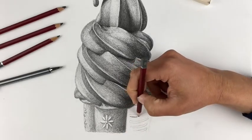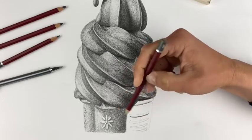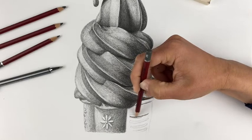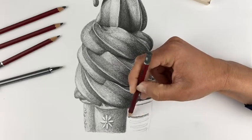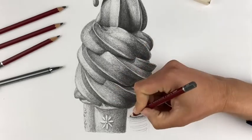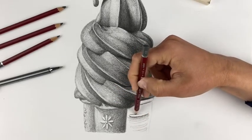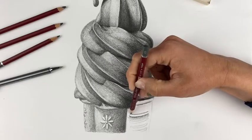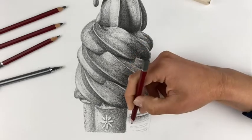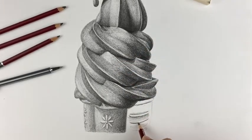Okay, so now I'm gonna go over the last section of our drawing, which is the third part of the cone itself. And I'm going to start off with the darker tones, so that when I go ahead and create the one tone section, the one shade, I can very much easily recognize where I had those lines.